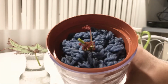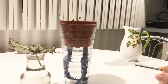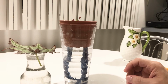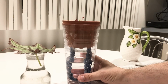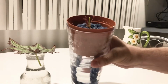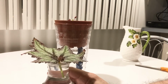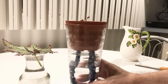So there you have it. Very exciting. Look at this. I can't wait for this to grow. Put these under lights, and I'd say within the week, you'll start to see some noticeable growth. I'll put some drops of diluted hydroponic nutrient. This is going to use the Maxi Grow, which is specifically for growth, not for blooming, not even for vigor. It's just a high nitrogen hydroponic nutrient, which will let this leaf out really well, because I really don't want to deal with the flowers at this point. I just want lots of new leafy growth. So there you have it. Connie Boswell.